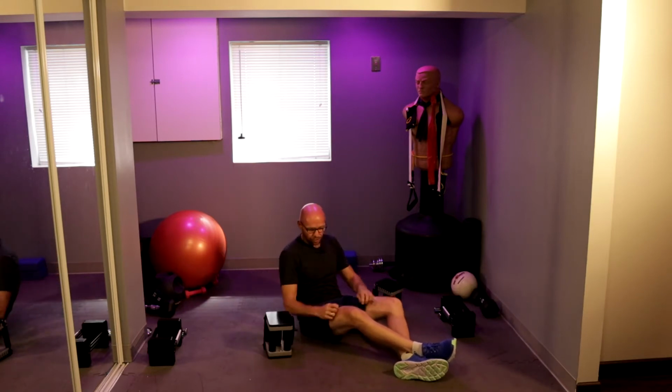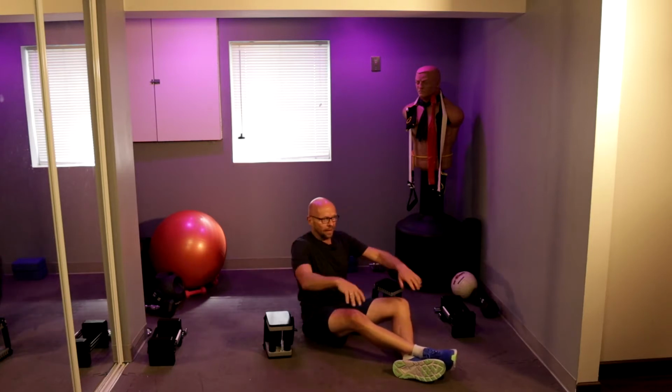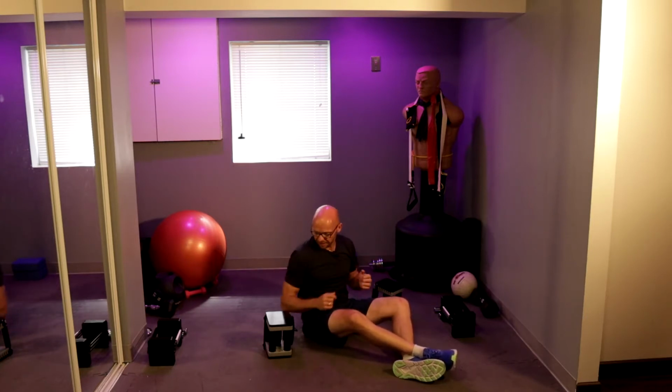All right, that was set number 2. We have one more set of fly left and one more set for chest. From there, we're gonna move on to legs. We're almost halfway through it. We're almost 40% done with the workout. All right, shake it out a little bit. Definitely feeling a little tightness in my chest. Feels good.